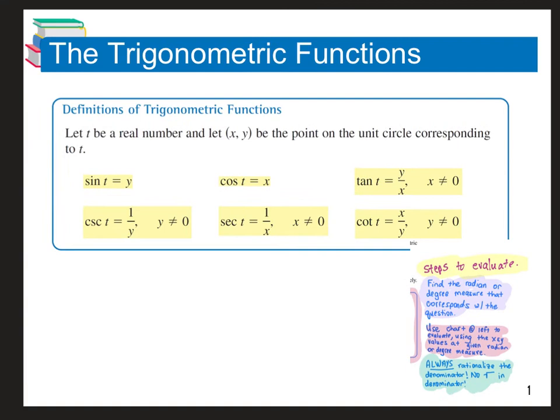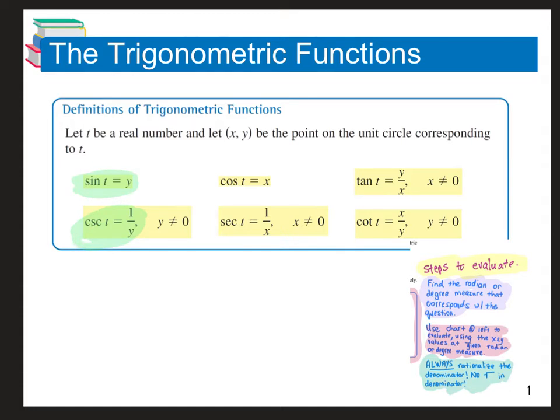But your trig functions, and this is in relation to points that are on the unit circle, not stuff that's not on the unit circle. I'm going to give you a value of an angle, and you're going to be able to say, okay, this is the ordered pair. You need to understand the relationships here. So sine of whatever angle I give you is going to be the y value of your ordered pair. The cosecant would be 1 over that, the reciprocal. We would just flip it.